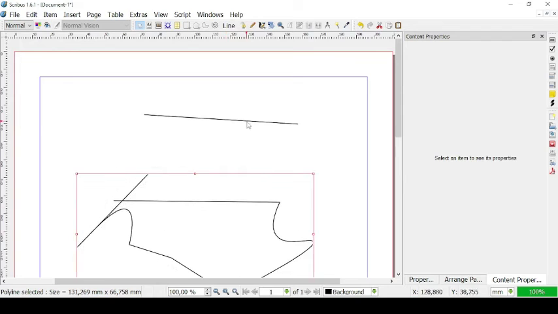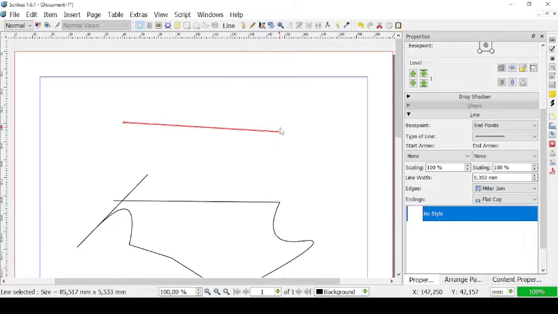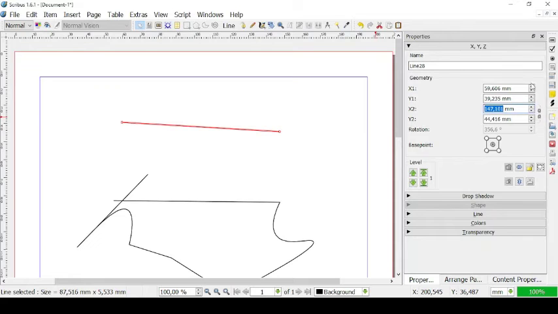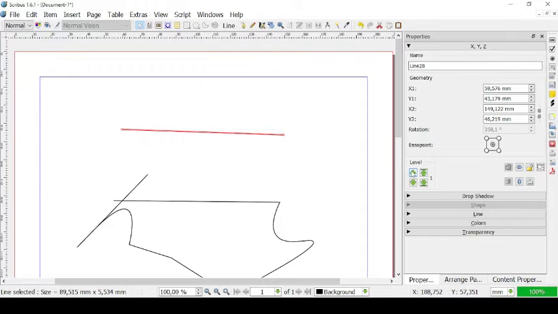So let's see how we can edit a vector right here. This one is a path, a vector path. So let's go to properties, our window right here. And as you can see, we can change its position in our document like this on this page. We can also resize it, and then we can also rotate it like this. For example, we can click on rotate an item and then have it rotated like this. We can also choose its level, so have it as the first element in our document or as the second one or the last one.